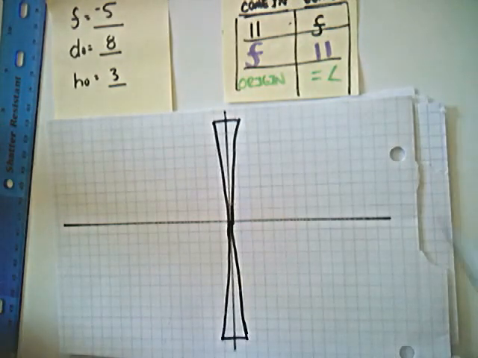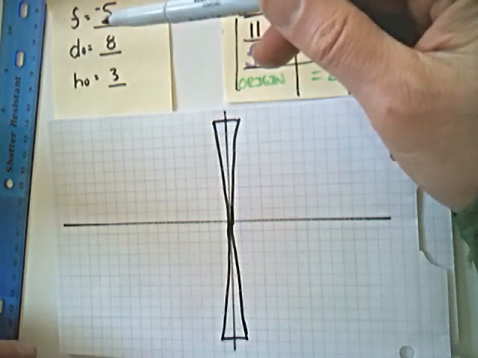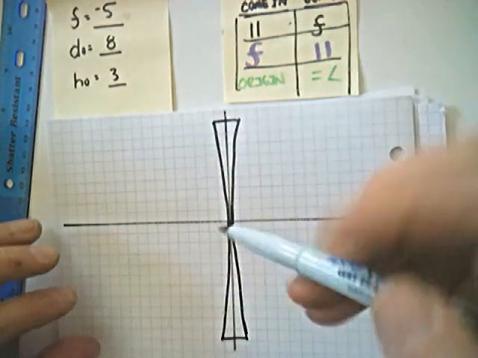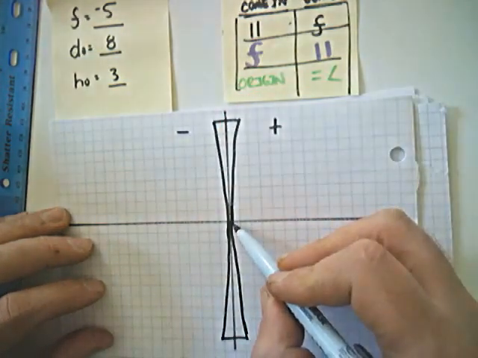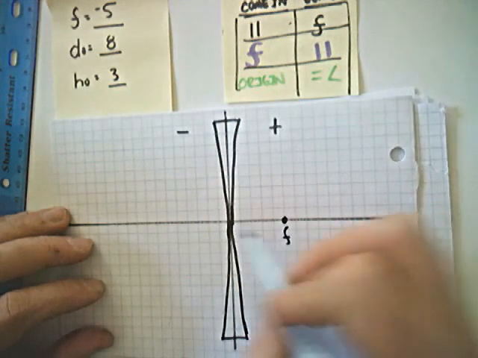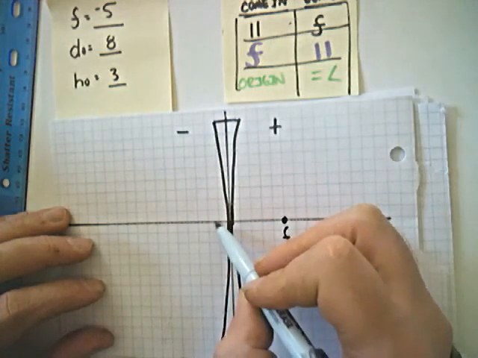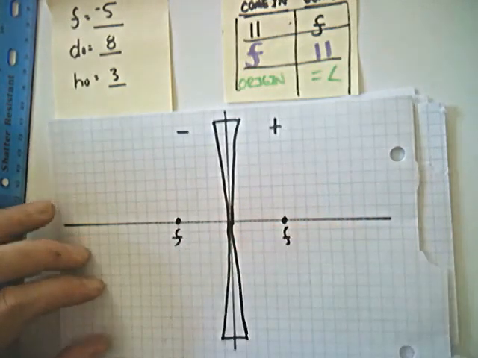This time around, we're going to use the same thing we've been using, except the focal's now negative. Don't forget that lenses have two focals. This will be the positive side of the lens and the negative side. Let's go over and we'll do our positive focal first. One, two, three, four, five focal. Let's go back into the negative now. One, two, three, four, five focal. And then we have our two focal points.